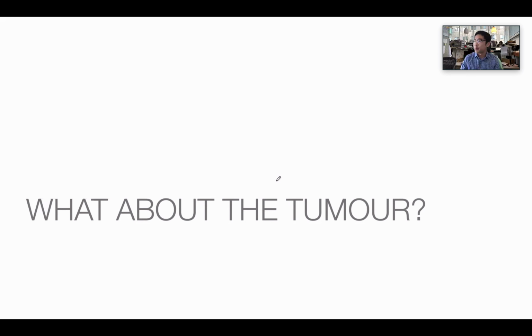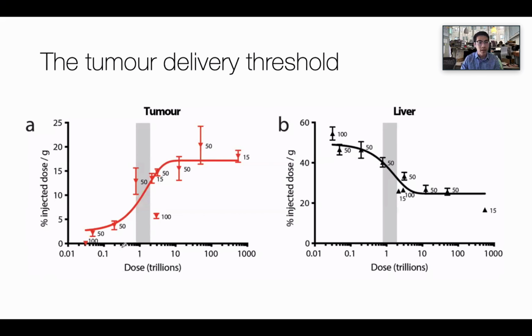So what we did was we measured the delivery inside the tumor, and again, we see the exact same thing, right? We see that there is some dose threshold to get increased delivery to the tumor, right? And we see that as you increase the dose, we start to get this increase in the delivery to the tumor. And at the highest doses that we gave, we saw a delivery efficiency of 12% of the injected dose inside of a tumor, which is orders of magnitude better than the current median, right? And this shape was mirrored in the liver. The liver went down as we increased the dose.